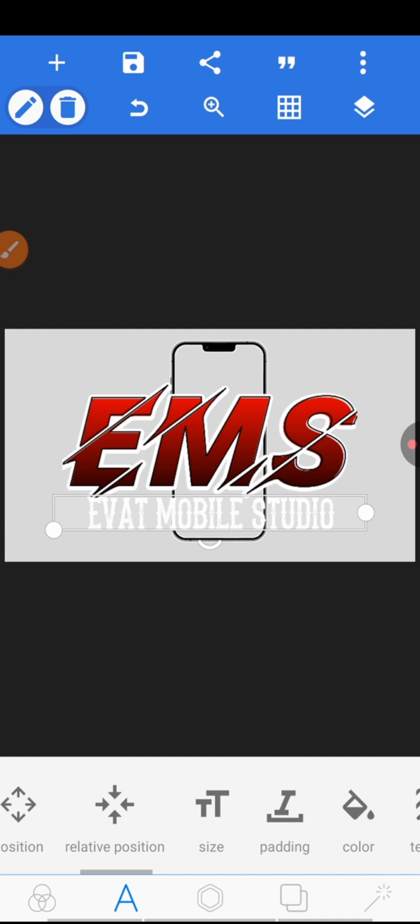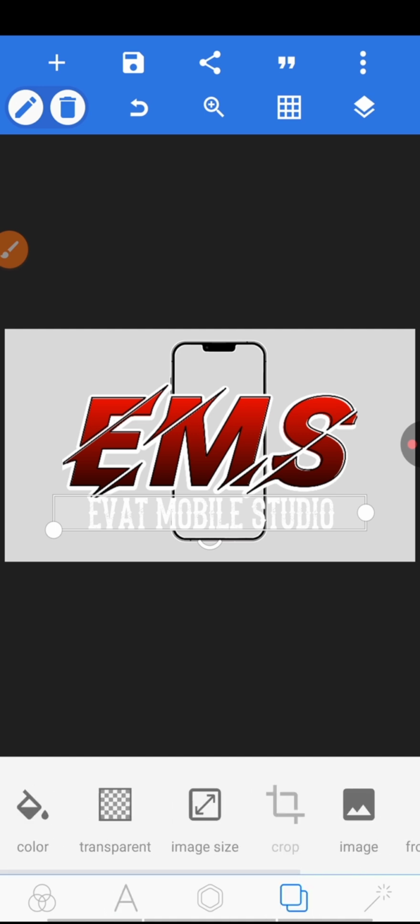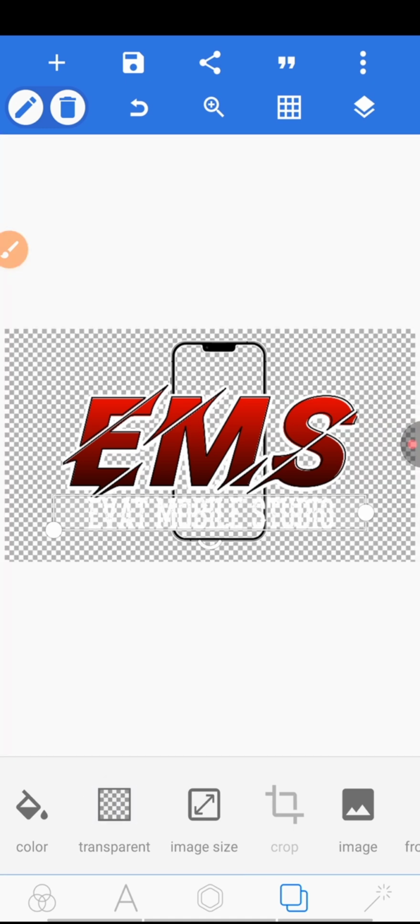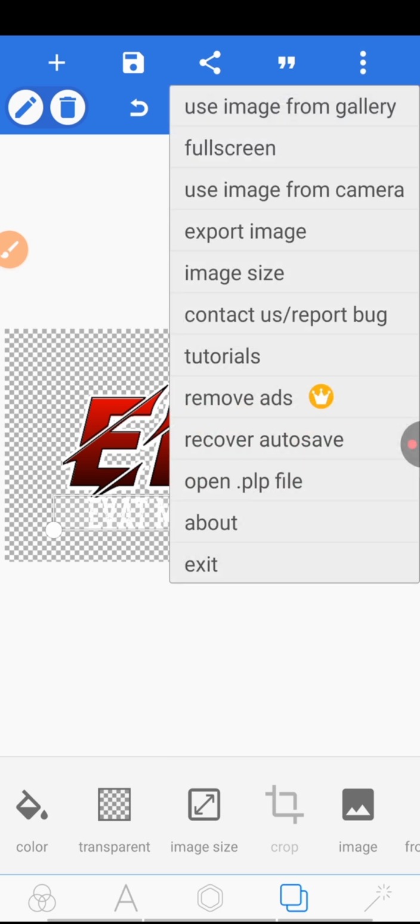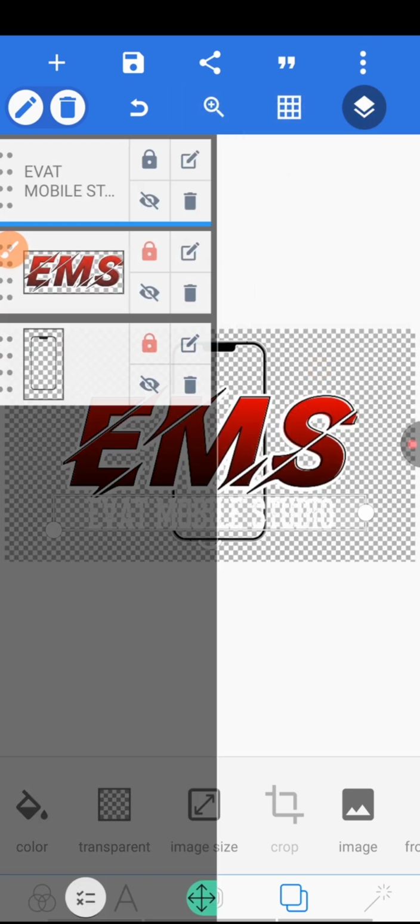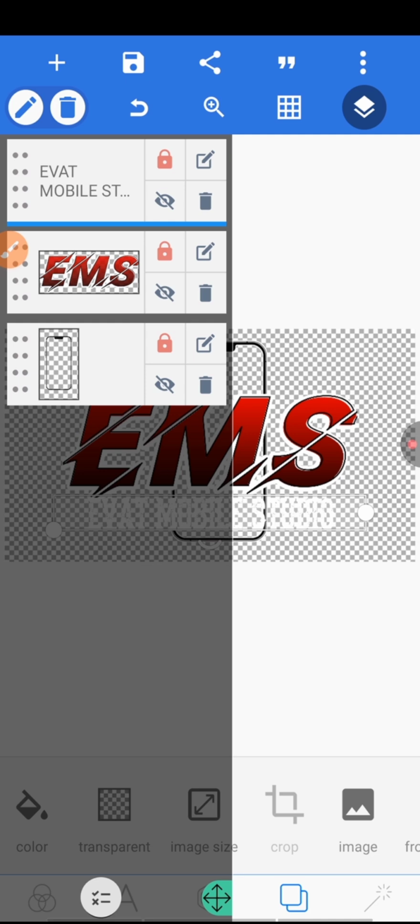Then I come to my background, just change my background to transparent, so that I'll be using my logo everywhere. For example, when designing in a certain photo, certain file, just use my logo to be there. So I would come here and click on transparent. After clicking on transparent, the best thing that I have to do is save my work.